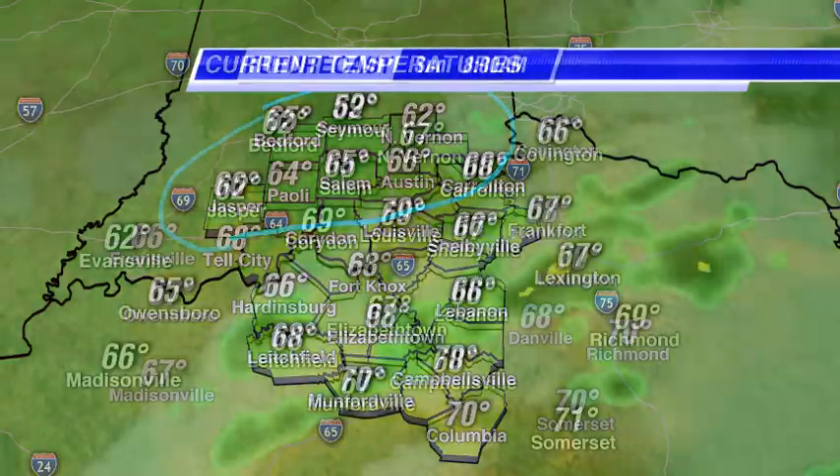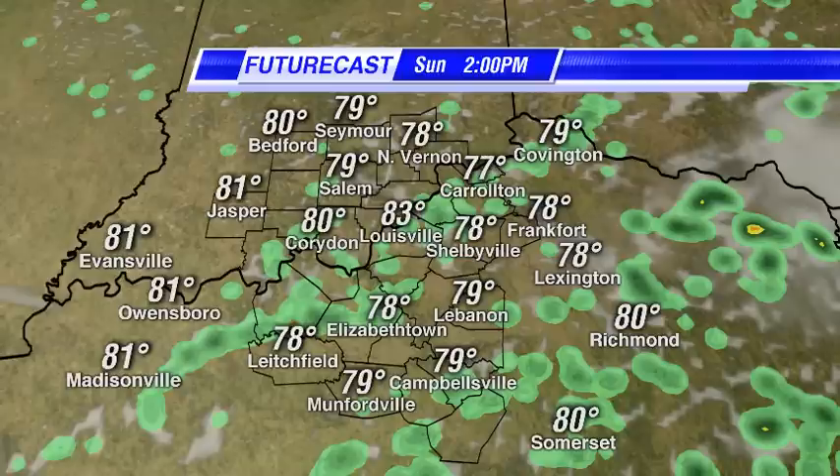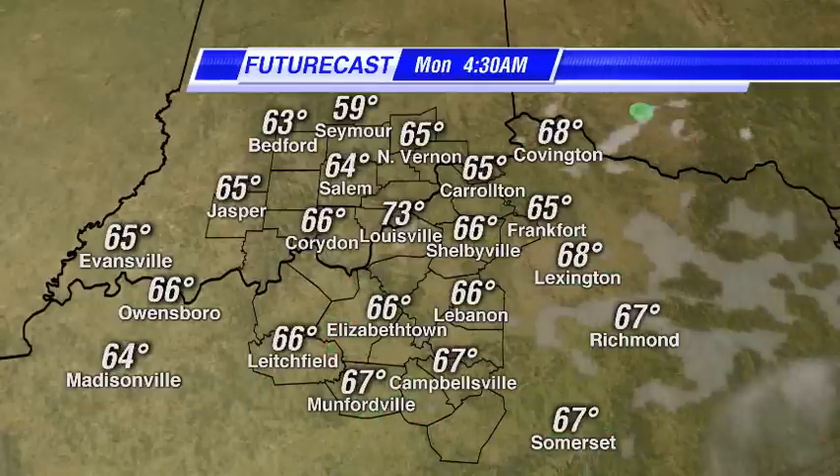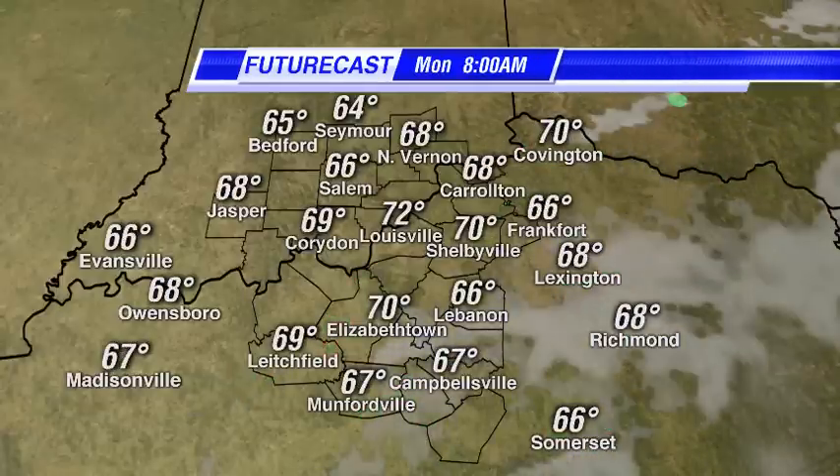Futurecast shows that we do have a few showers hanging around even through the early afternoon. I don't think they'll be quite as heavy as they look here, because yesterday that seemed to be the case — this model likes to overdo the precipitation amounts. By the evening, by 6 o'clock, a shower or two may remain, but I think the chance is very low because as we go throughout the evening and lose the sunlight, they decrease. We see a partly cloudy night, and by the morning commute on Monday, things should be calm and precipitation-free.